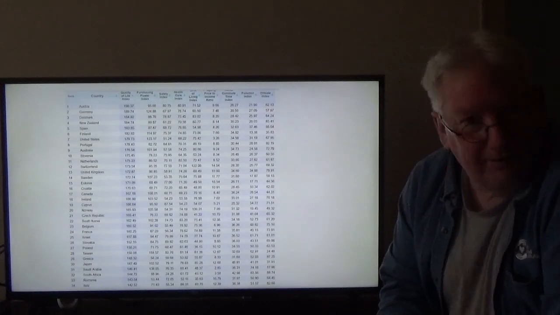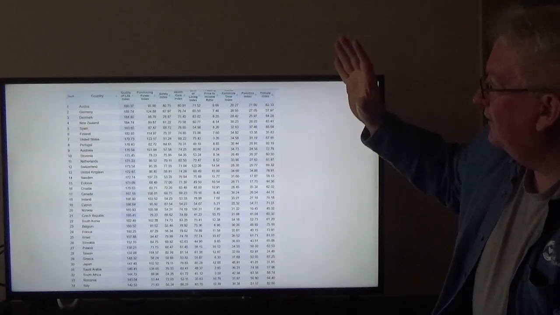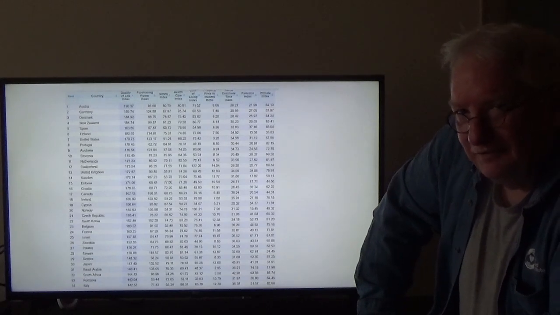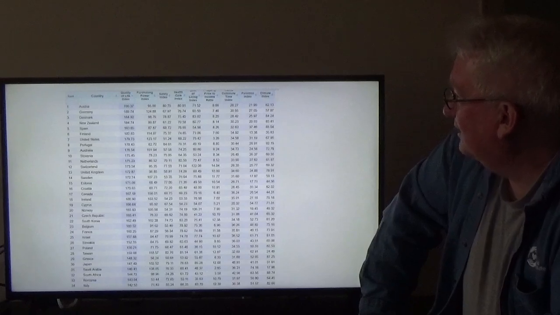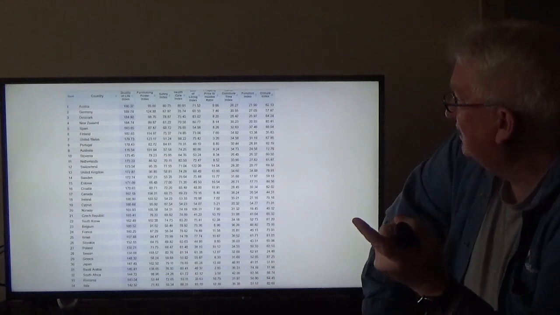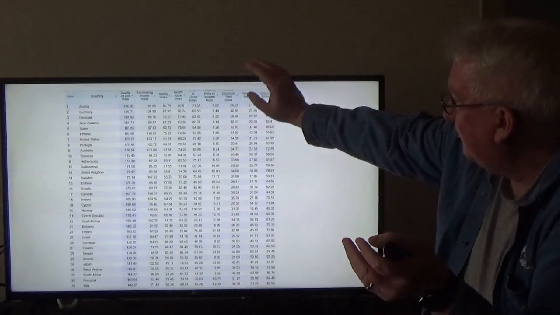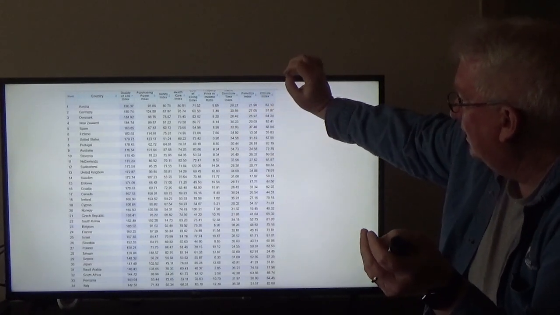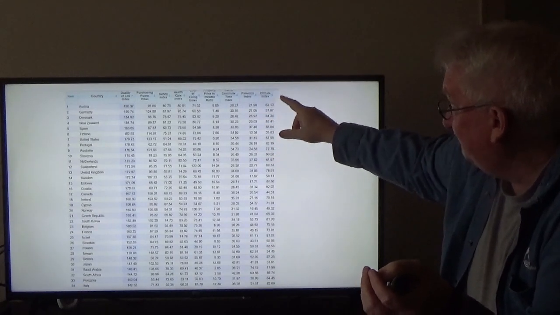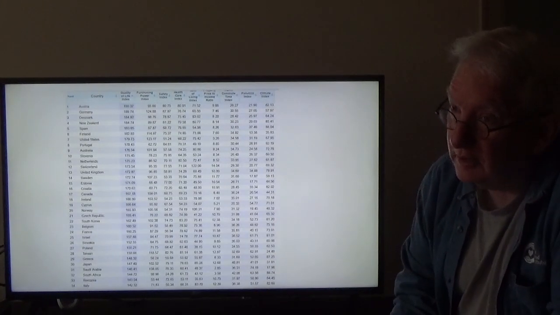Another chart. I've only got like two more. We're done. Quality of life index. This is kind of interesting because define quality of life, right? That's how powerful your money is, how safe you are, healthcare, cost of living, property, basically to own a home, the time to commute from your house to work, pollution, and your climate. And you can't really affect your climate. Well, according to some people you can, but all right.